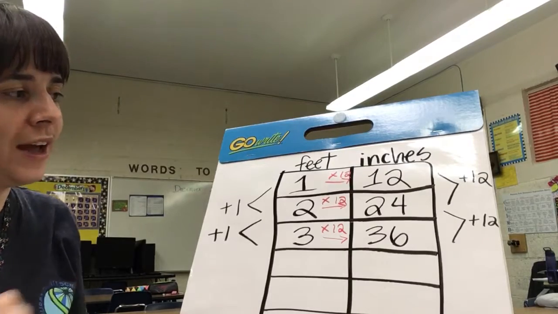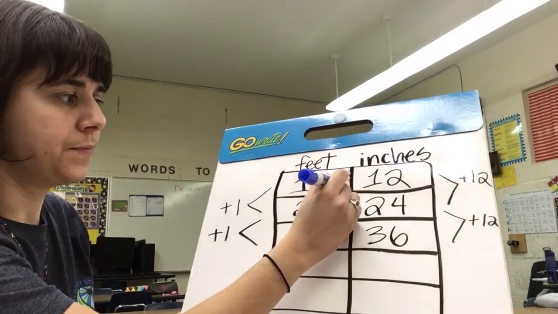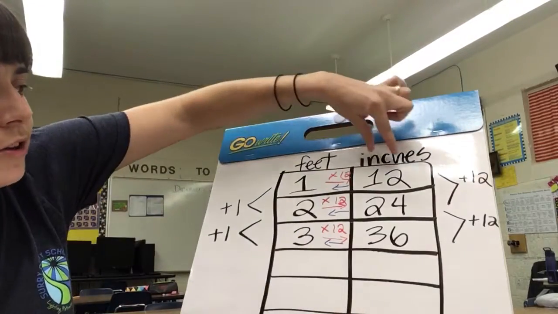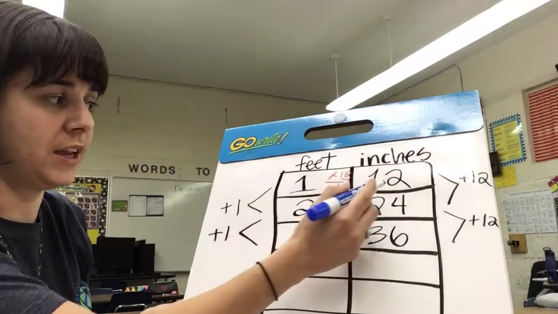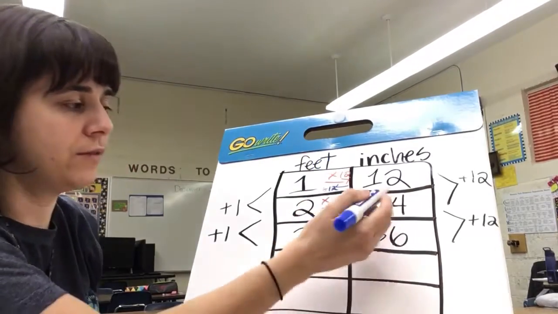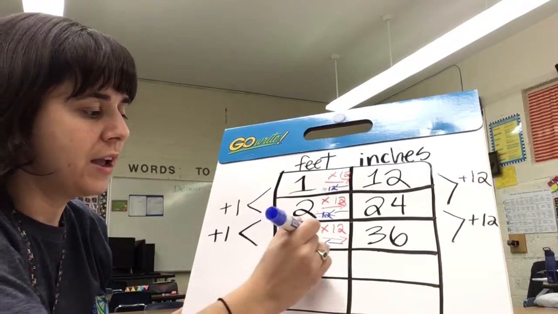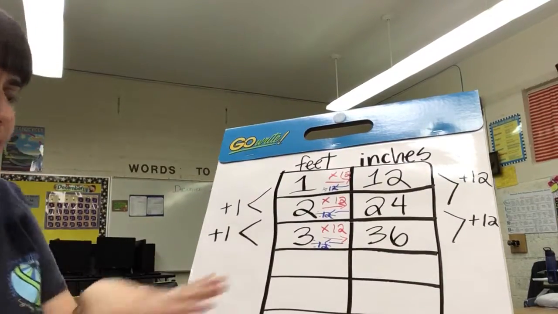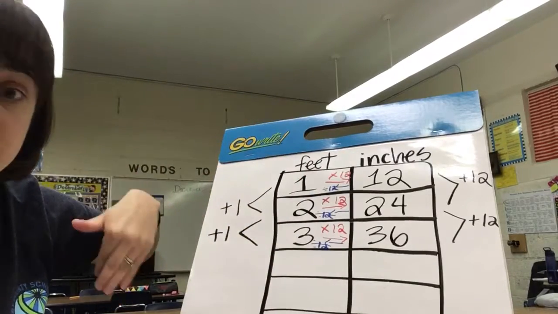And then if I were to look at it the other way, if I were to start on the right side and move to the left side, I'm going to draw my left arrows. I could say you're taking this number and breaking it up into groups, or you're dividing by 12 to get from this side to this side. So I'm going to say divide by 12. 12 divided by 12 is 1. 24 divided by 12 is 2. And 36 divided by 12 is 3. So if I'm moving from right to left, I'm dividing. And that's another set of patterns you could look at with this table.